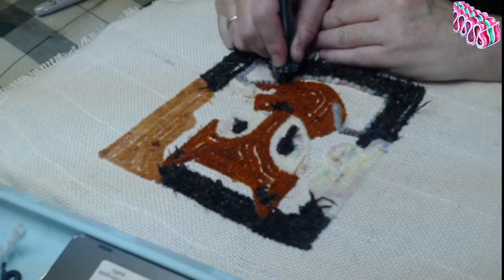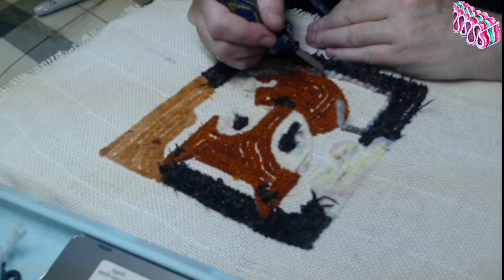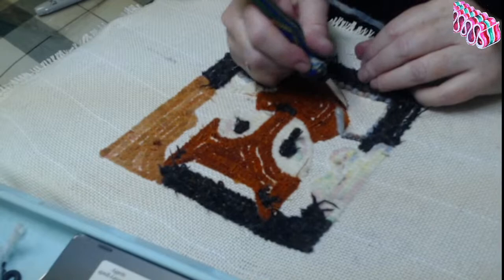Coming back around, probably doing a little bit of packing here. And unlike other teachers I know, I don't hold the punch needle in the correct position. I hold it in the position that I like, which is sideways, like either quarter past or quarter of the hour. That's how I like to hold it.